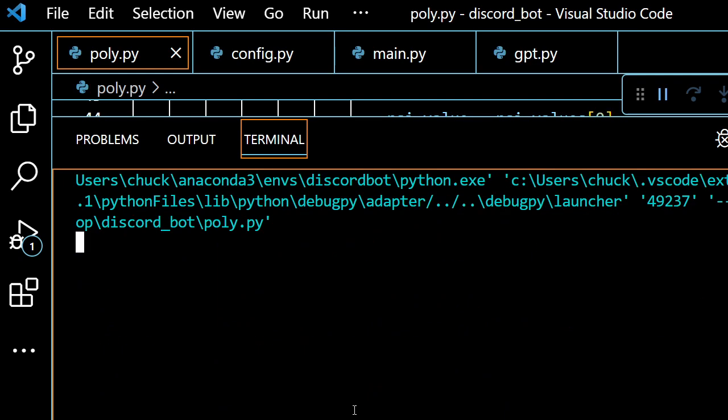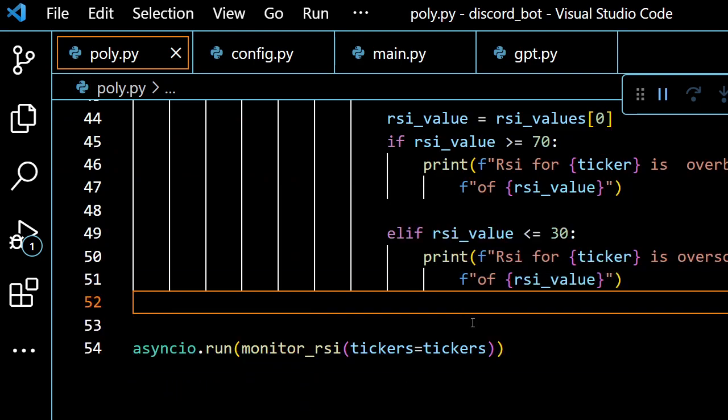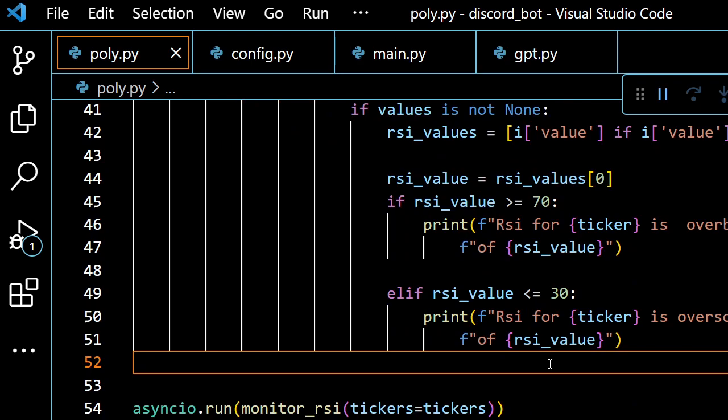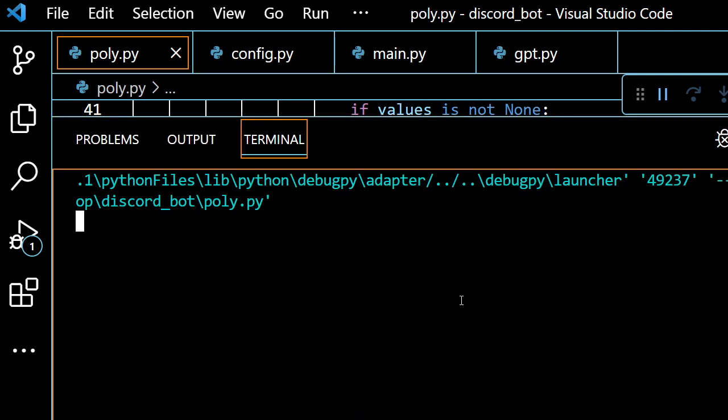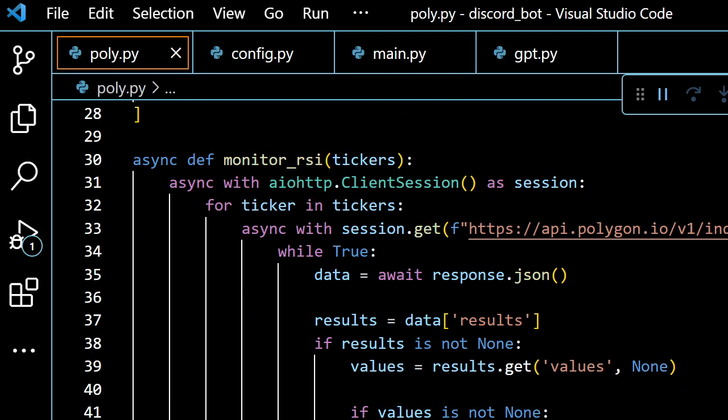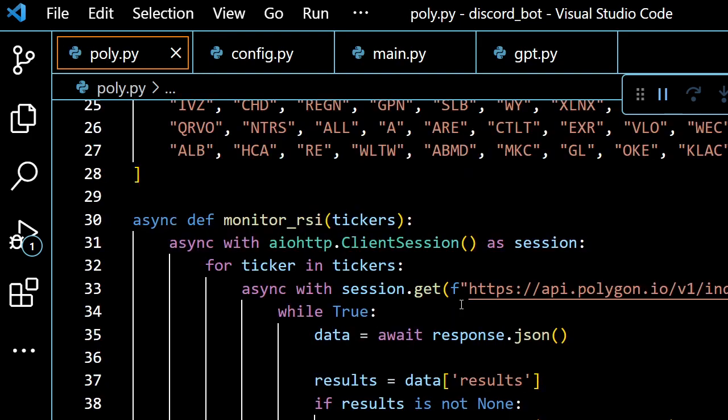Where is our output? It's running. I can hear it. Oh, stop giving me trouble here.